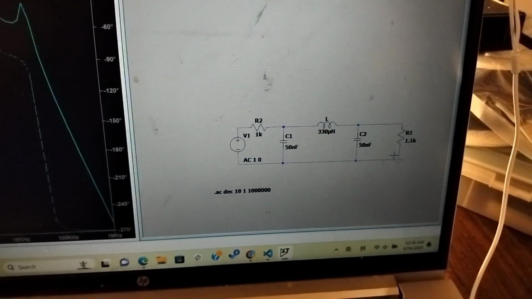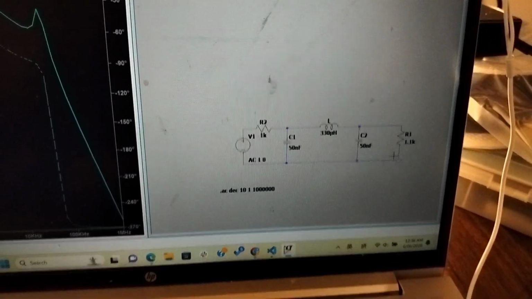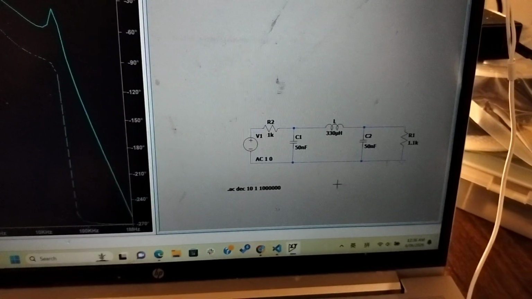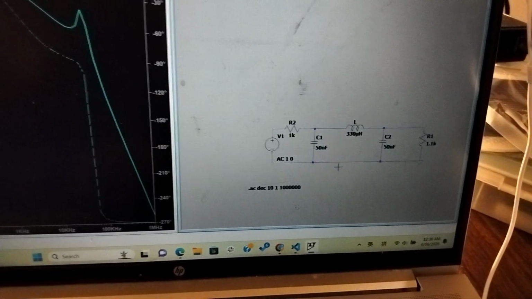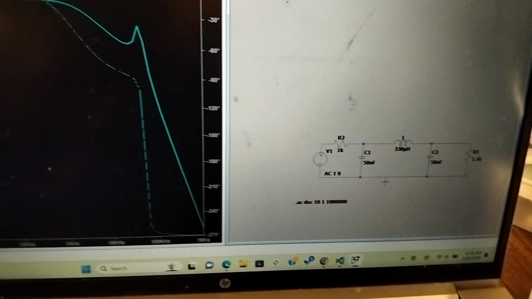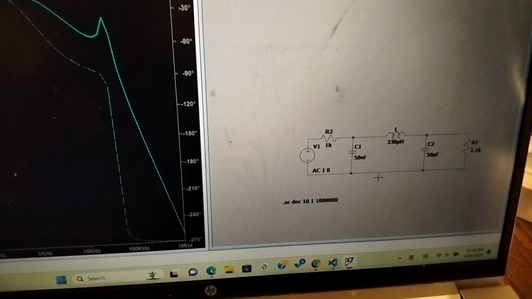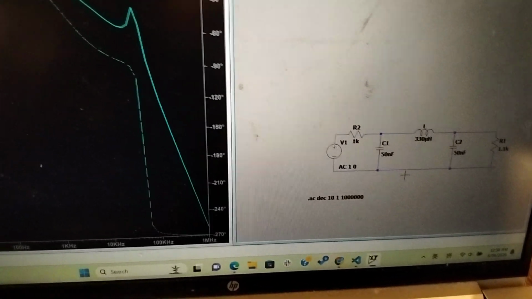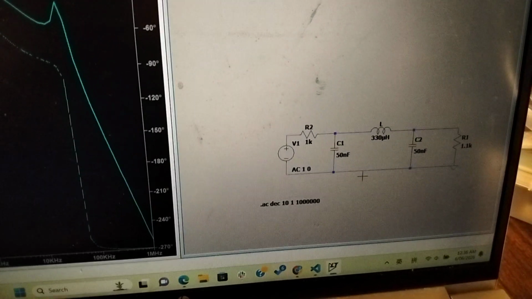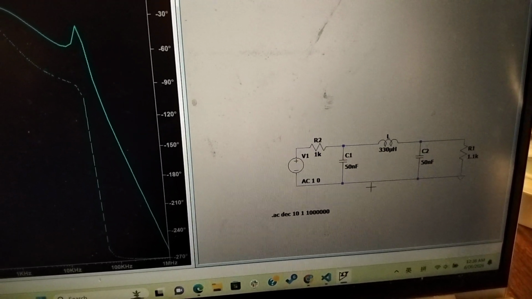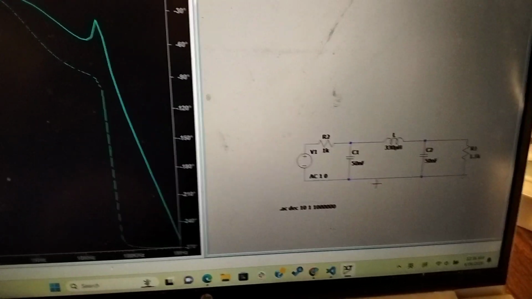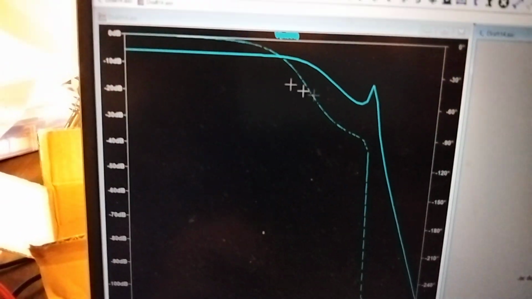Basically, what this filter does is it's actually not a bandpass filter. That's the surprising thing about this. A lot of textbooks will say that the Colpitts oscillator uses a bandpass filter, but it's not. It's actually a low-pass filter. It's a second or third order low-pass filter, and it has a response curve that looks like this.